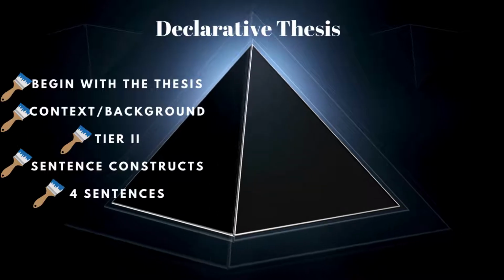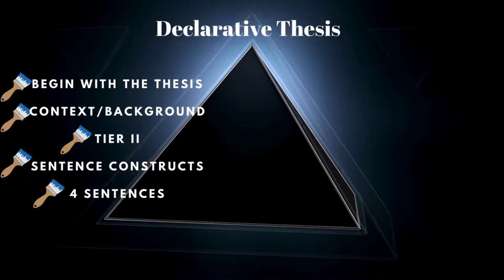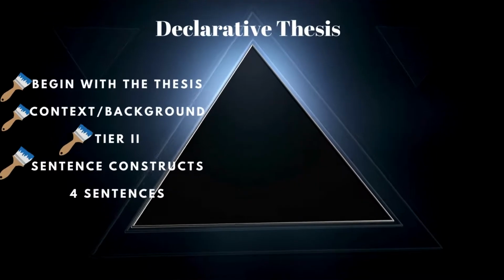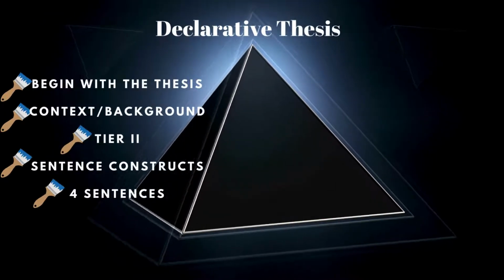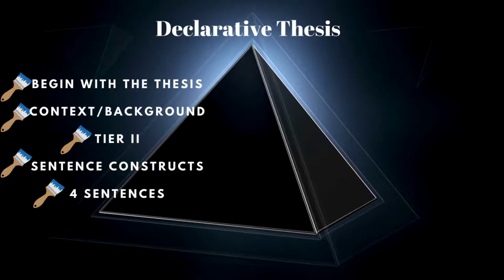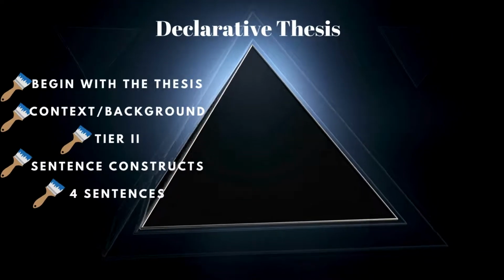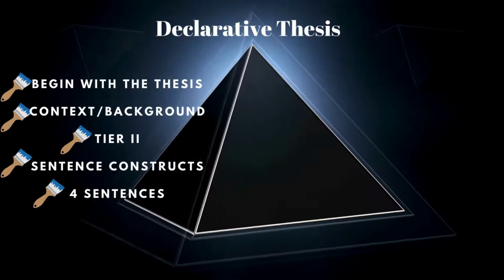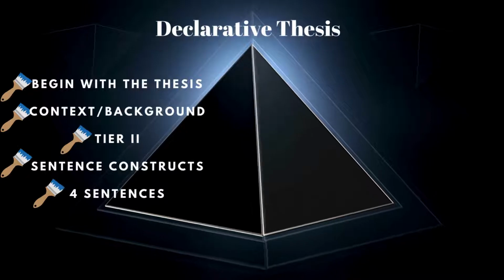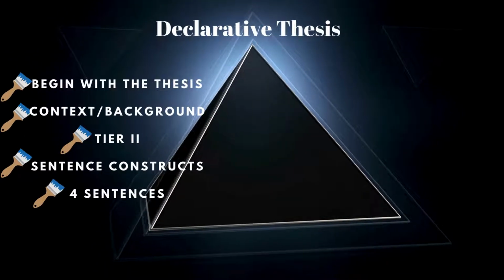By context and background, I also refer to it as the seeds of the line of reasoning. So kind of like drop the GPS and hint, imply where you're going to go in each body paragraph, sort of like set the direction. And then the other thing too that I like to see in this is tier 2 level vocabulary. It is an academic paper. You do have an academic audience. So just your average run-of-the-mill SAT level caliber words is nice to see.